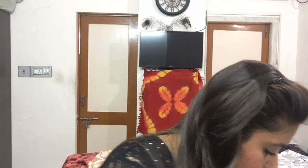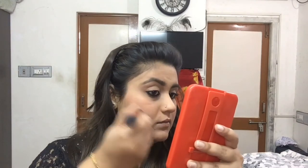I like my blushes a little bit on the heavier side. You need to apply the blush on the apples of your cheek. Now since it has gone a little bit heavy, I will take my compact again. If you feel that your blush has gone a little bit more on the higher side, rather than just rubbing everything, take your compact powder and just apply it over your face. That will neutralize your blush.